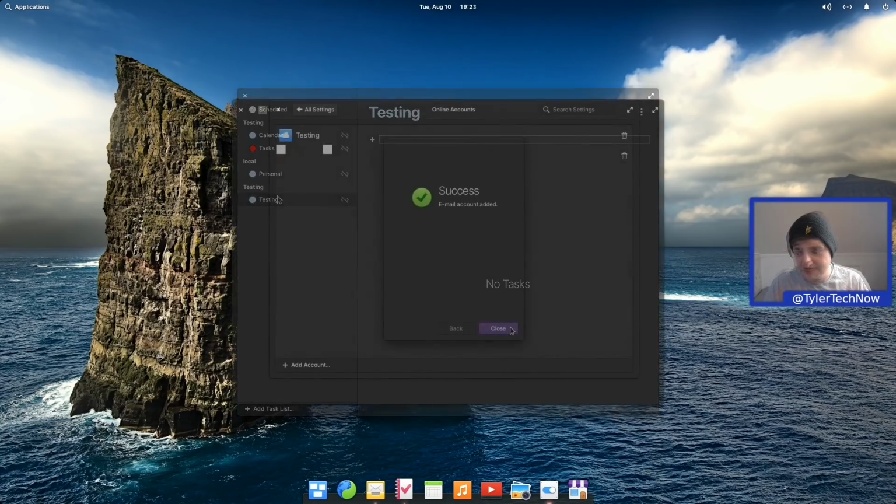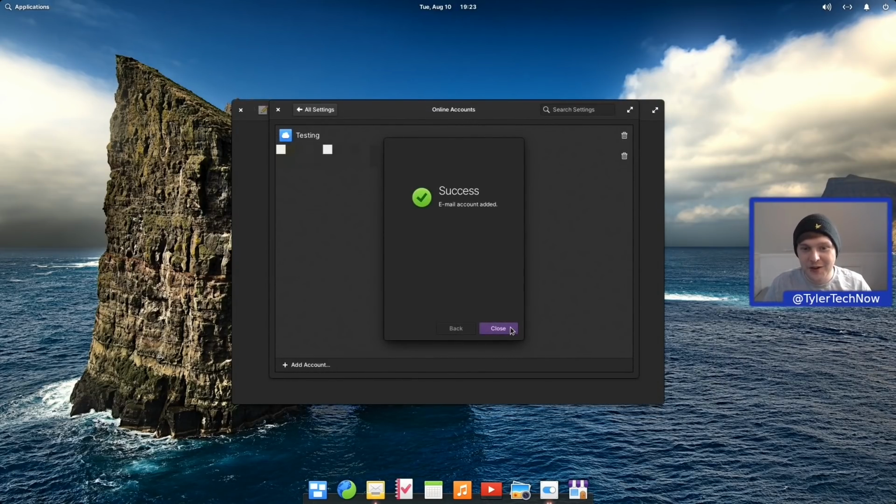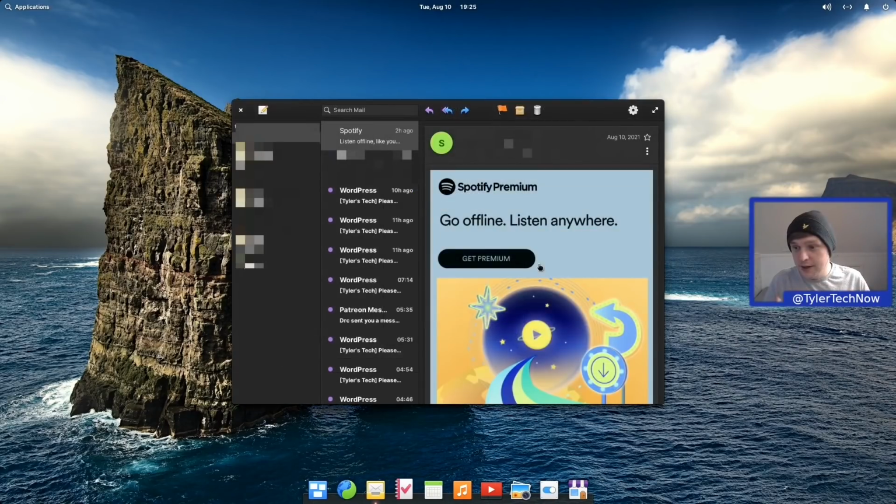Now, through the online accounts, we've also very simply added our email account, so we can check out the email client that's been rewritten. And of course, I'll be blurring out anything that I need to keep private. And here we are. So it's loaded the inbox with all of the folders without any issues whatsoever. And again, a very nice and clean, simple interface on Elementary, which will of course follow all of the nice system theming as well. So we're currently on the dark style theme.